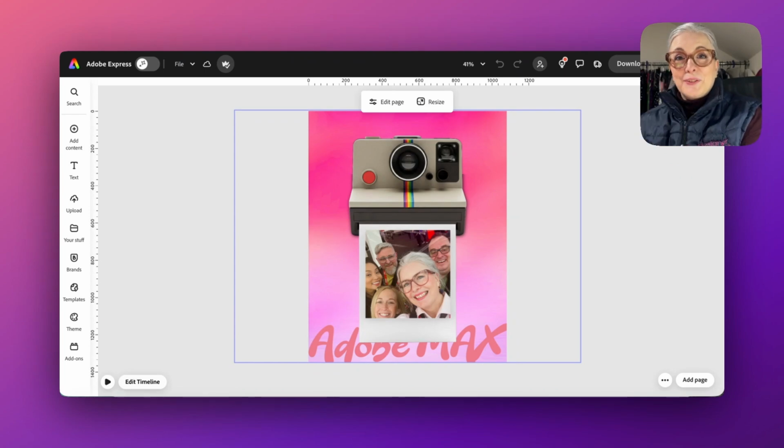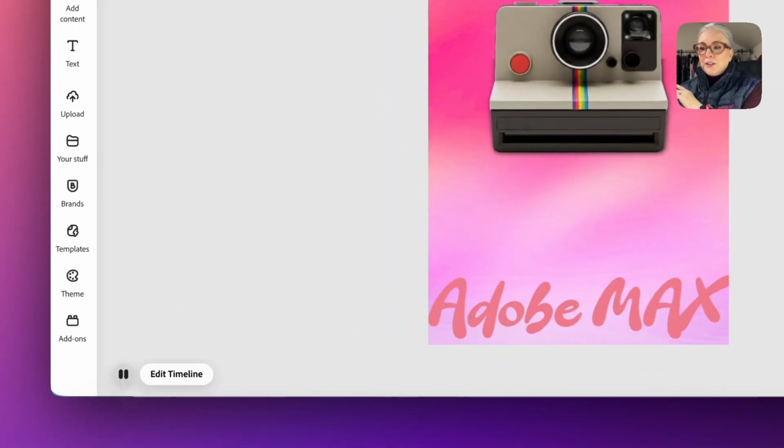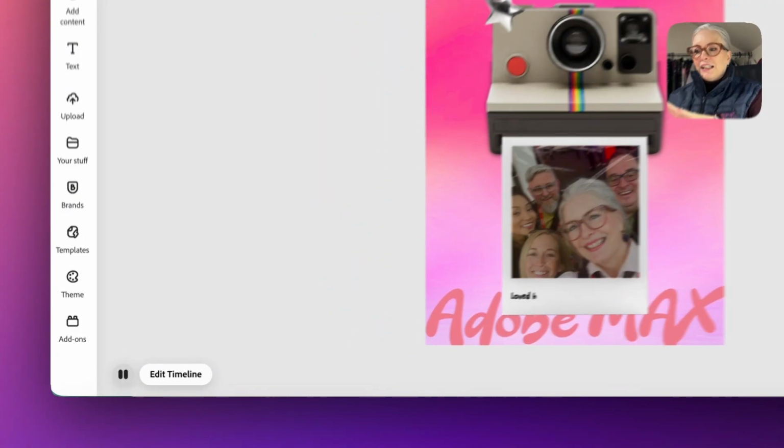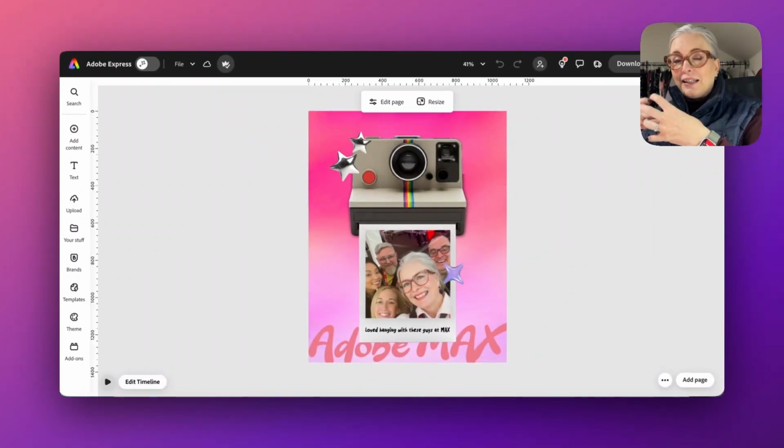Hi, in today's tutorial I want to show you how I create this Polaroid animation inside Adobe Express. It's a really popular trending animation right now, and I just want to show you how we can very simply and easily create this. If I play this for you just now, I really like how we've got the Polaroids popping out from the camera, but then it's also got that really nice slow fade effect of the picture appearing, which it would do with a real Polaroid as well.